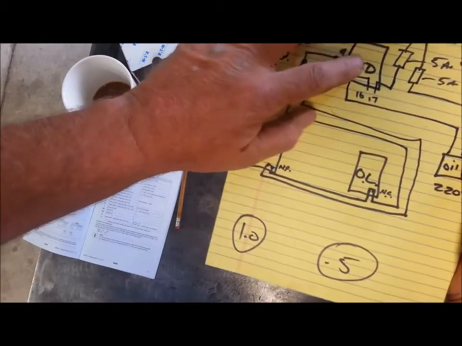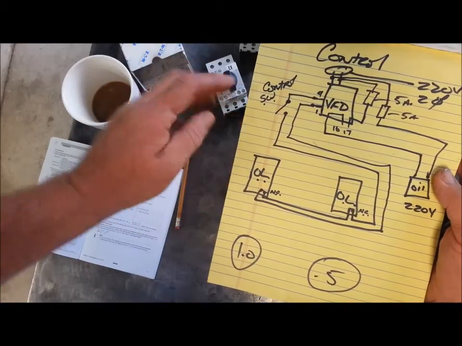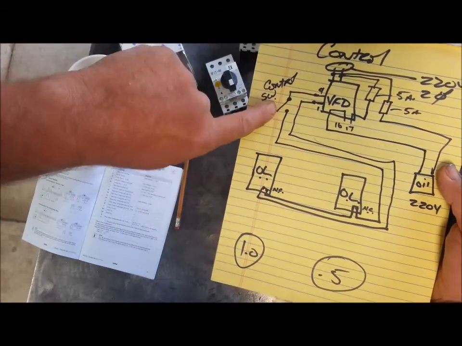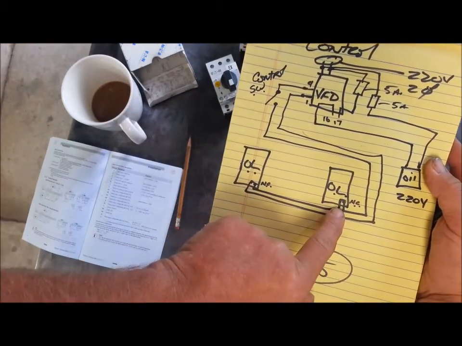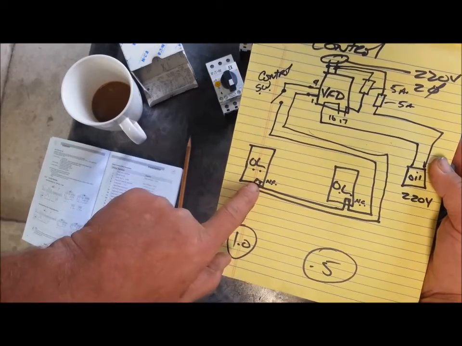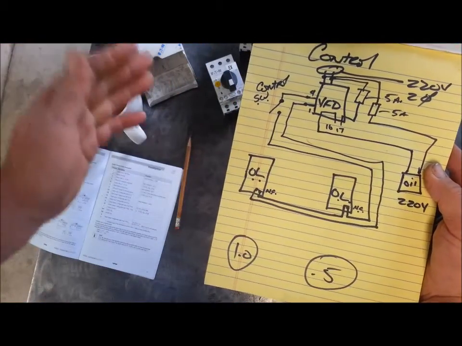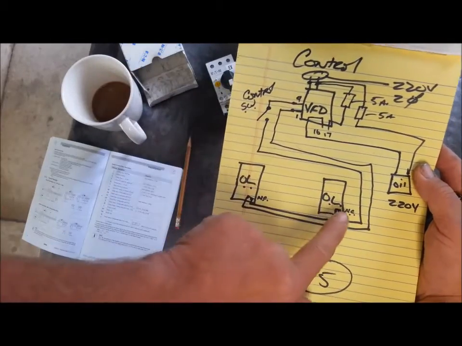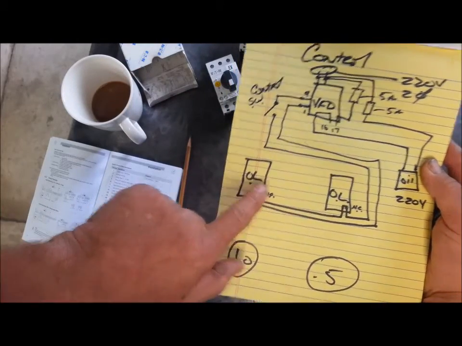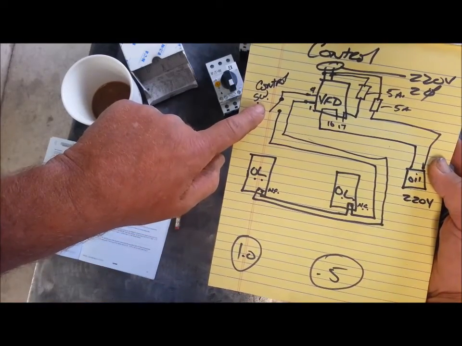The VFD generates its own control voltage, which I think is 10 volts. It's not a lot. User interface control switch down through this normally closed switch, down through the next normally closed switch, and then back to the VFD. So the criteria for the VFD to be given a run command is this switch closed and both of these switches closed. So if either one of these trip, it's the same thing as removing the run command.